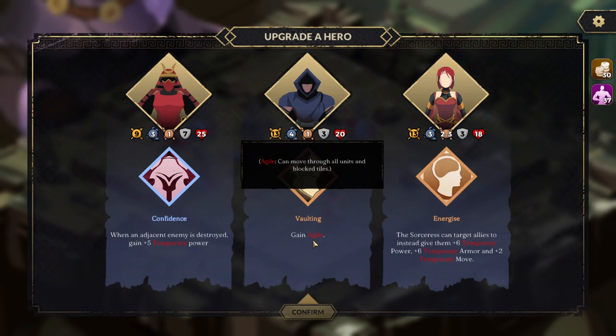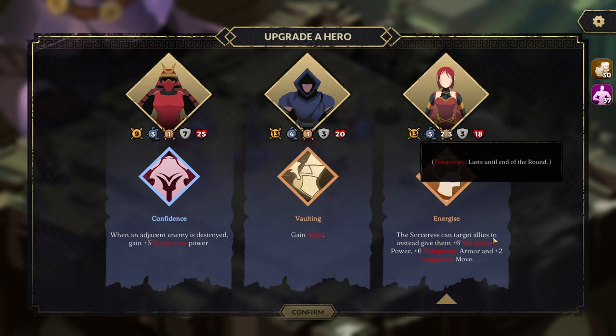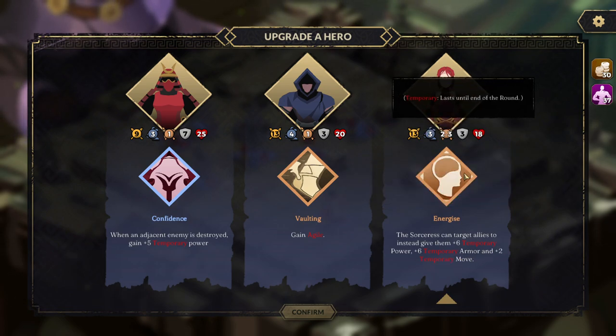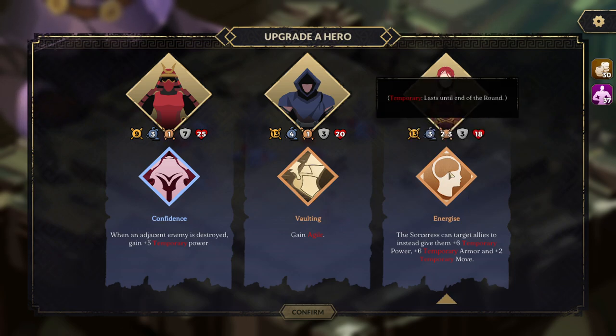Gain agile. Can move through all units. Energize. The sorcerer can target allies to instead give them 6 temporary power and 6 temporary armor and 2 temporary move. You know what? This is really good. This combines really, really well with the after the third kill, you kill everything. Because I can make her in the start of the fight just spam this. Although this is obviously bad if you... Overall, this is a bad move. 6 temporary power and 6 temporary armor.